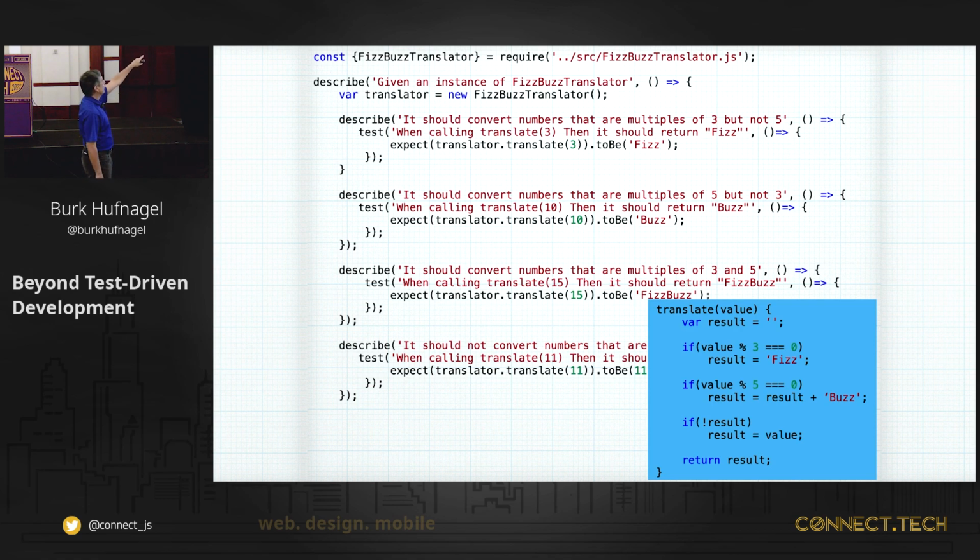Or no, that description is wrong. We changed that business rule 2 months ago. Why didn't you update it? I didn't know. Okay, so we'll change that. So now you update your business rule, then you modify the code below it to match the business rule, run it, see that it fails, and then fix the production code, right? So you don't have to go digging all over the place.